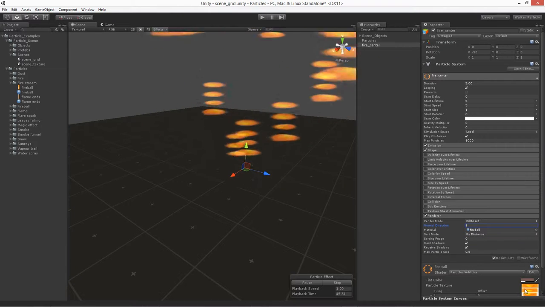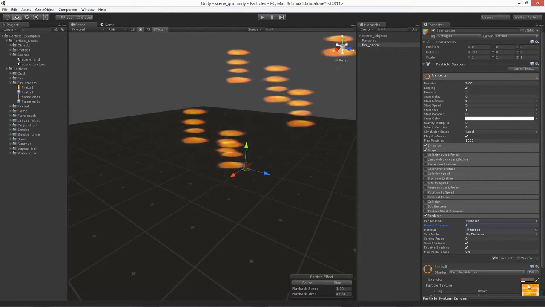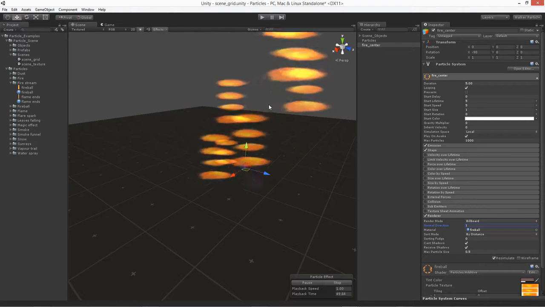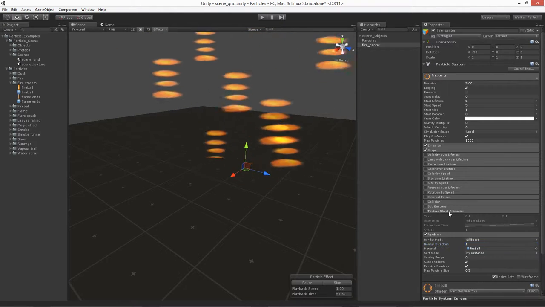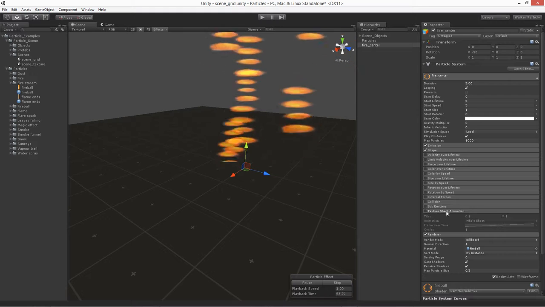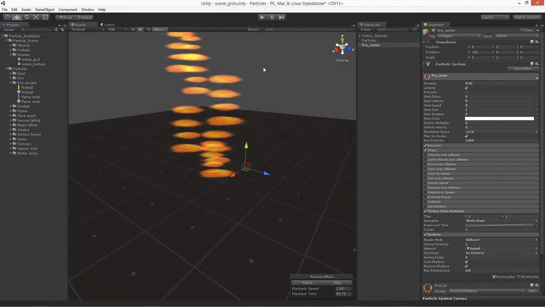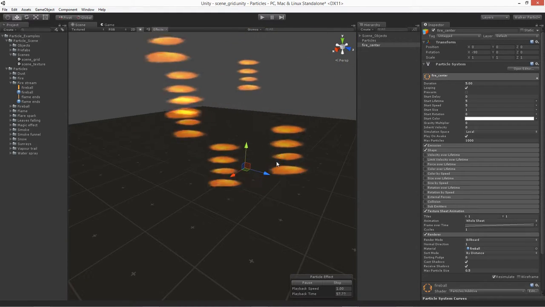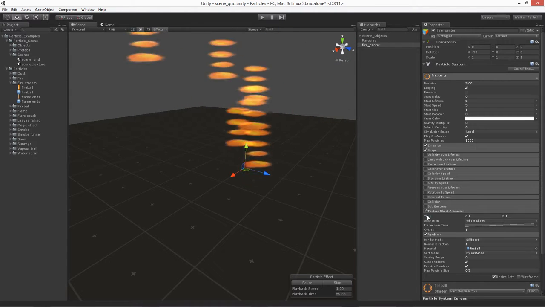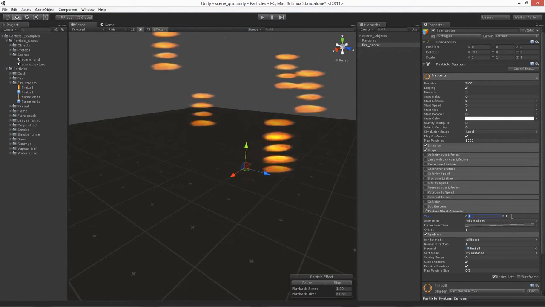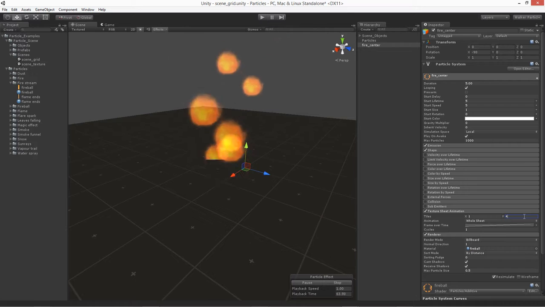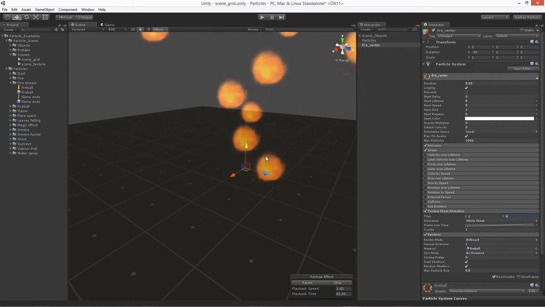For the material though, you notice that you still see the 4 right here. So what we want to do, we see the 4 here, but in order to make sure it's working correctly, we want to make it part of the texture sheet animation. So we're going to call up 4 frames inside of here. The tiles is currently 1 by 1. We want to do 1 by 4 since there's 4 clips going up and down.